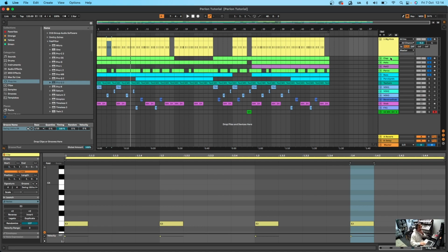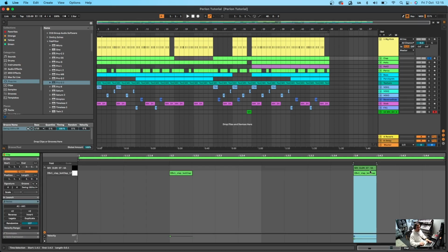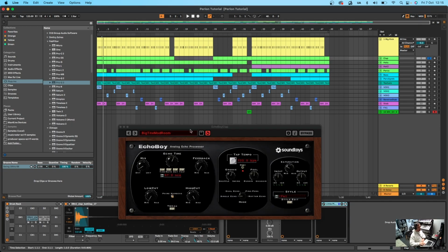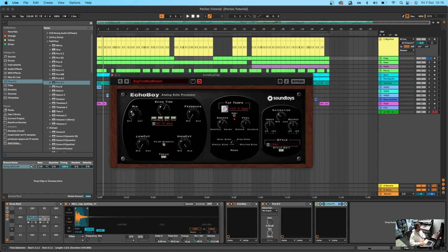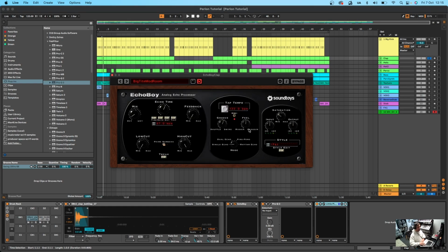So yeah, in terms of the clap, there's two different clap layers. So the second clap, if I go into the MIDI clip, is layered with a different clap with a lower velocity. So yeah, you get that extra clapping just for a bit of variation. I've added in an Echo Boy on there, and I've brought the dry wet right down, and it's just part of the drums. It's a preset called tight mod room, and I've just played with the groove a little bit so that it fits.